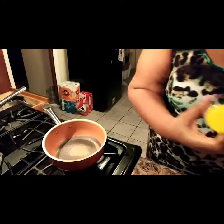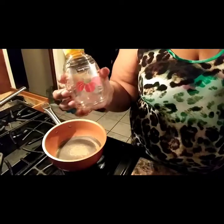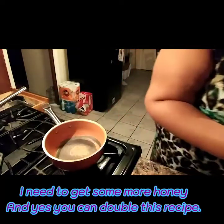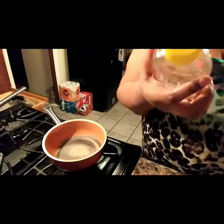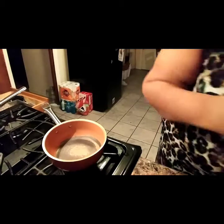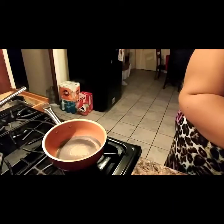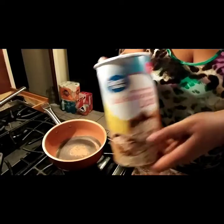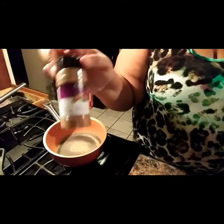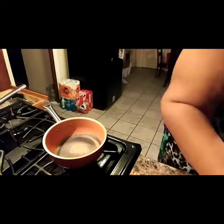Today I'm using Honey Tree's sugar-free imitation honey. You can use real honey. This is just what I have on hand. You use whatever you have on hand, and this works just fine. Okay, I thought it said organic, but it's not. And then I'm using, like I said, the Great Value brand old fashioned oats. This is 100% whole grain, y'all. And then I'm using Everyday Essentials ground cinnamon. And I got my salt in this little thing. I'm almost out, so I'm going to use some of that.